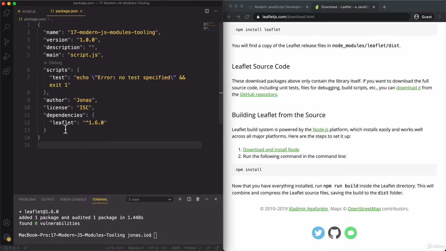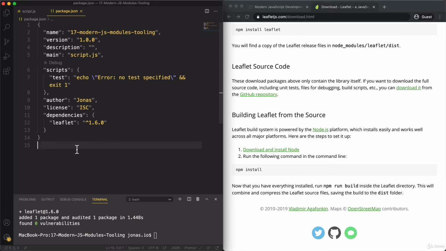Okay. So we installed our leaflet library now, but if we wanted to use it, that wouldn't be easy without a module bundler. And that's because this library actually uses the CommonJS module system, for the reasons that I explained to you before. And so therefore, we cannot directly import it into our code. We could only do that if later we used a module bundler. But for now, we are not doing that. And so let's just not use leaflet for now. This was just to show you how to install it.